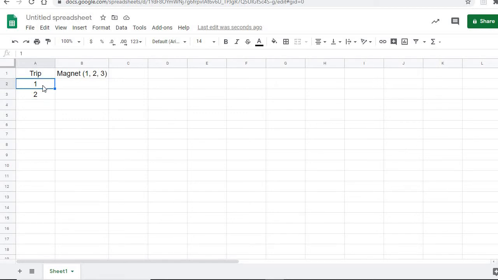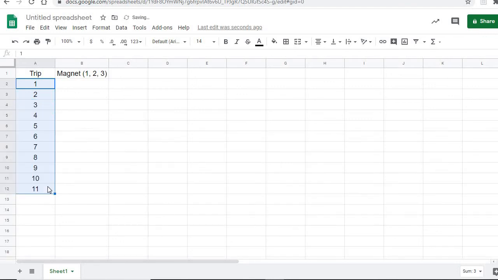So if I just click here in cell A2, drag down to A3, I let go. Notice the little corner comes up there. That allows us to do a fill. We're going to drag down to 12. Let go. Actually, we need to drag one more. I'm sorry, to 13. There, it's given us 12 trips.